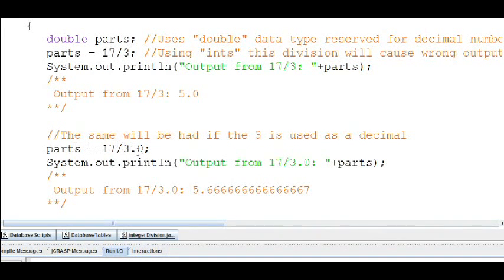So long as one or both of these types in the operation is of the proper type, we'll get the proper output. So here we have 17 divided by 3.0, proper output statement plus parts. And now our output is finally 5.6666, trailing decimal sequence till 7.